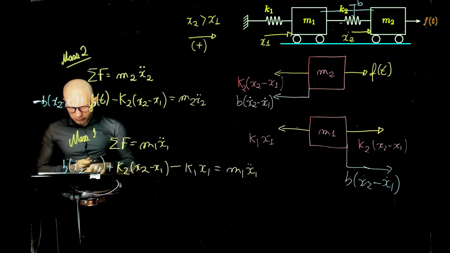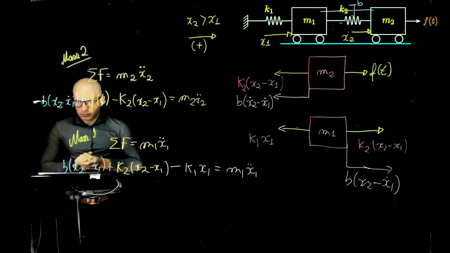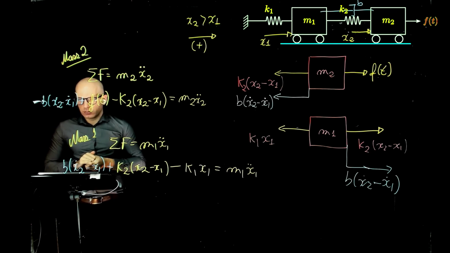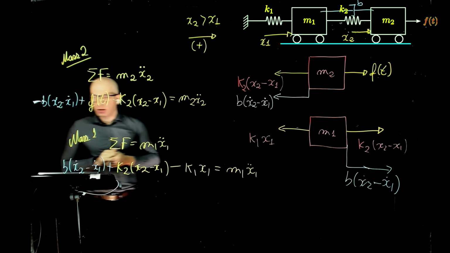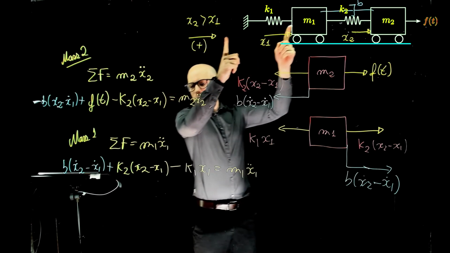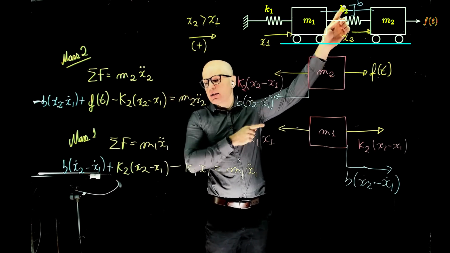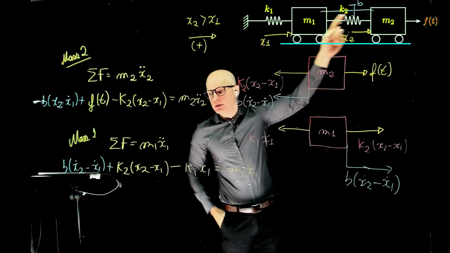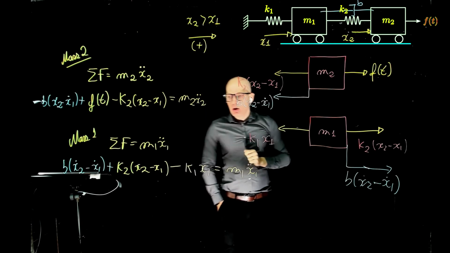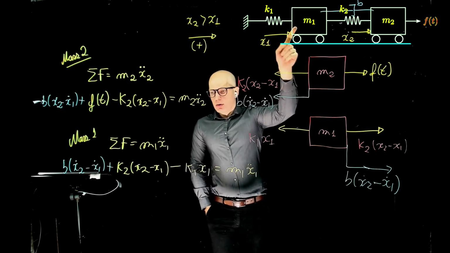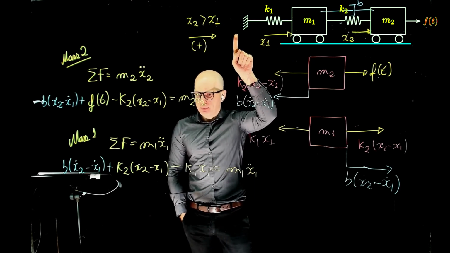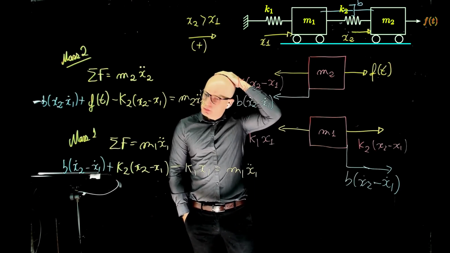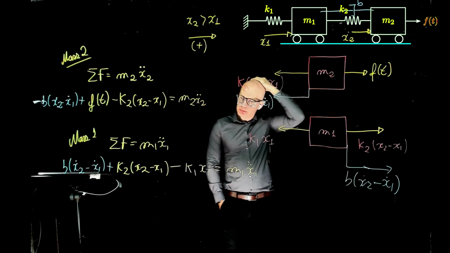Don't we also have to add the damper between M1 and the wall? Well, we can. Yeah, we could add another damper here if you wanted. I'm just adding this as an example, but there are no rules. I could have just put it there. It's just a bit more complicated there. So it doesn't mean that we have to add the damper wherever a spring is. No, not necessarily. No. Thank you.